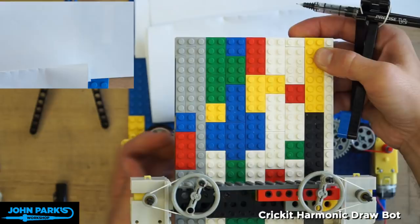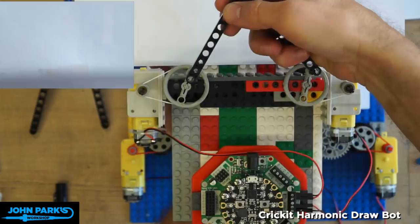So I'll set down this. I don't know why I'm doing this holding it midair. Let me zoom out a bit.